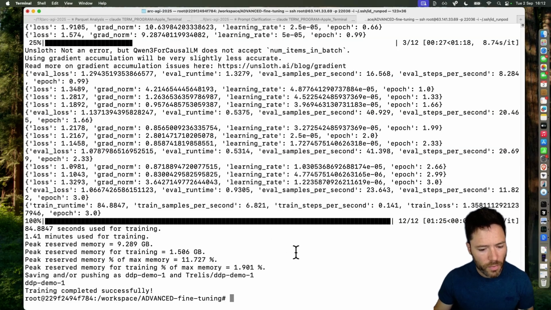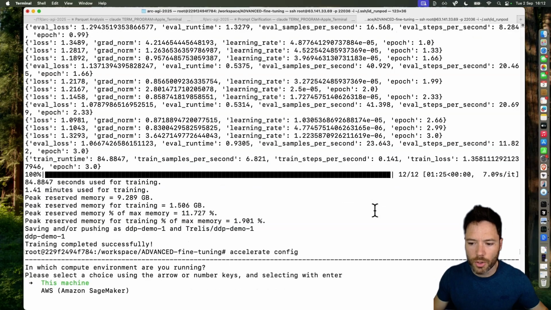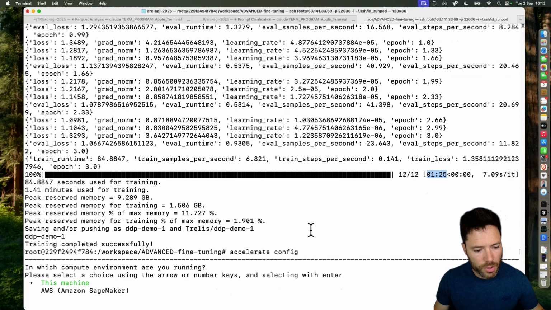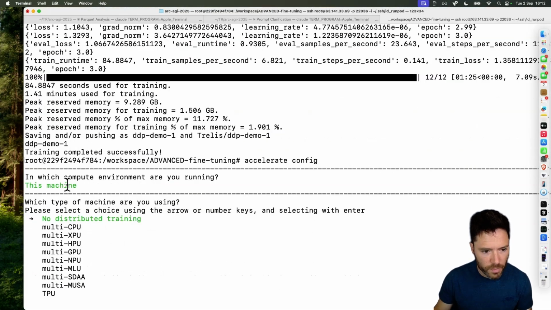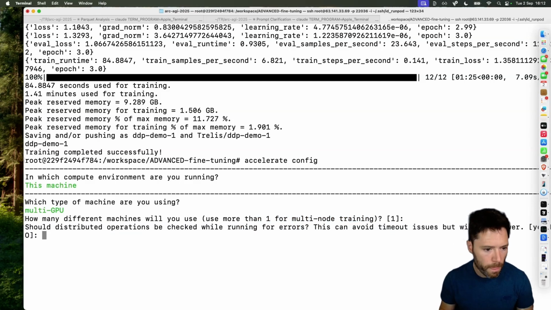Next, to run with multiple GPUs, what you're going to do is run accelerate and then config. And by the way, just notice that this run took about 1 minute 25, and that was using one GPU, so we'd expect to get faster if we use more. Here we're going to select accelerate config as a way to configure multi-GPU training. We're going to configure multiple GPUs. Don't be confused here by number of GPUs. This is number of nodes, so it's actually just one.